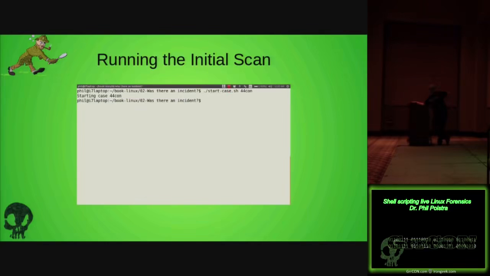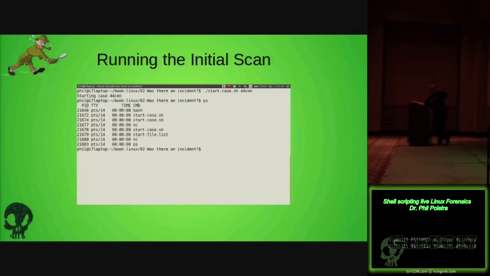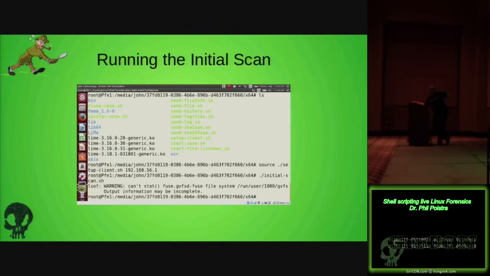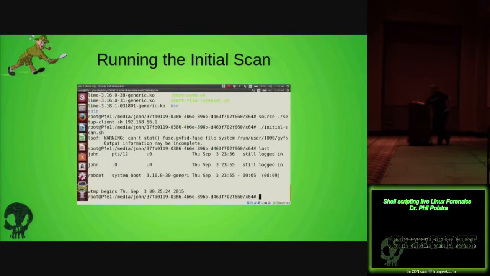I started a case. I ran PS. You can see some of my netcat listeners and other associated files and processes. I source my little setup script where I set those parameters, and I give it the IP of my forensics workstation. I run my initial scan, and boom, I'm done.